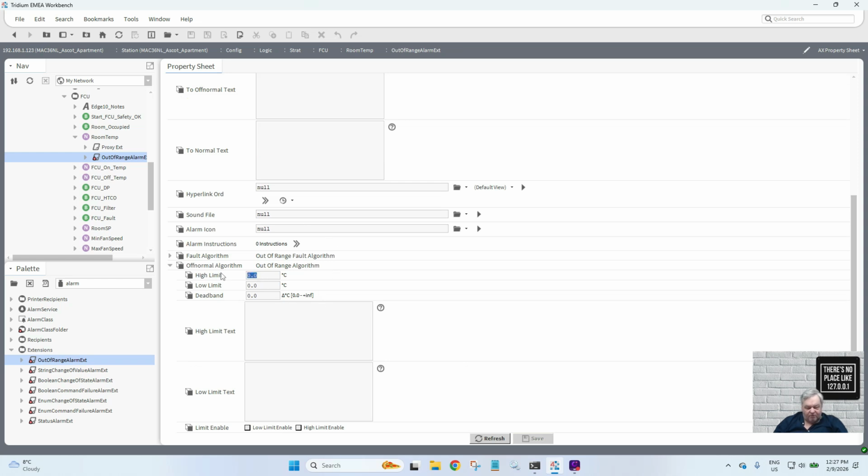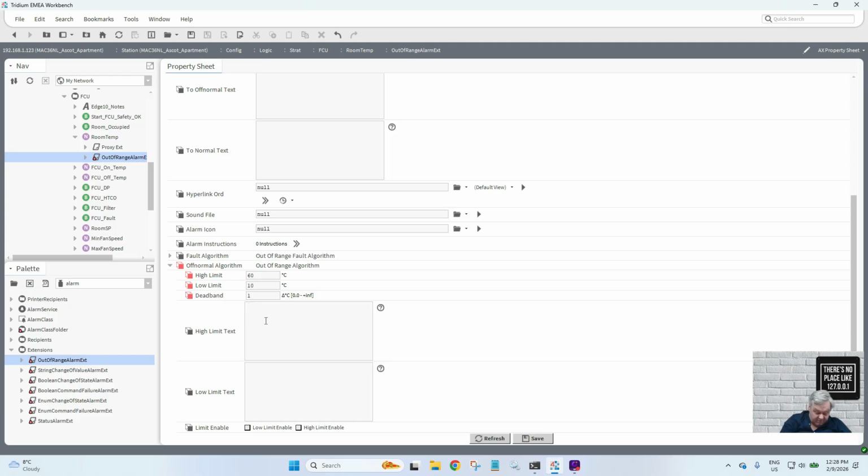And high range for room temp. Well, if a room is 100 degrees, we've got a problem. If a room is 50 degrees, 60 degrees, we've got a problem. So let's just put 60 degrees there. And the low, well, if the room is below 10, we've got an issue. I'm going to put a dead band of 1.